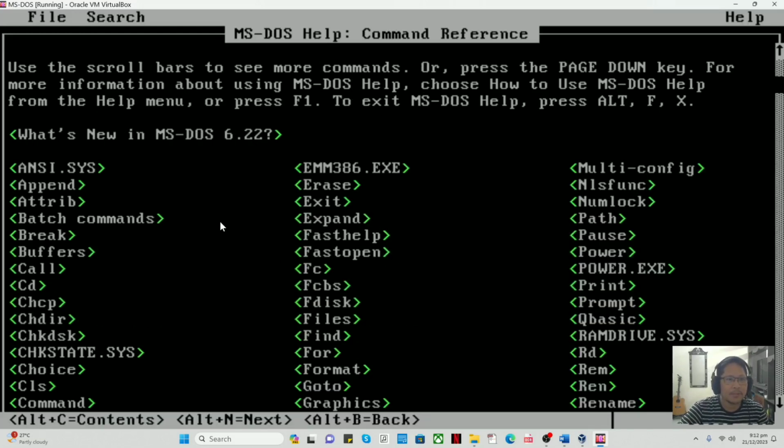For example, if you want to know what a command is all about, for example, we have here the Power. See this one, Power here. If you want to know, just put the cursor below the P for Power, and then press enter.